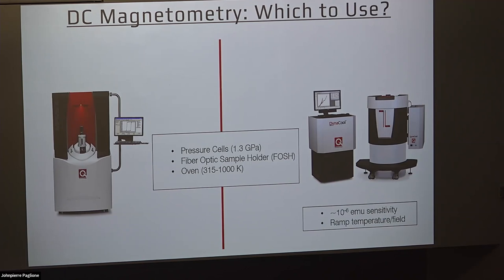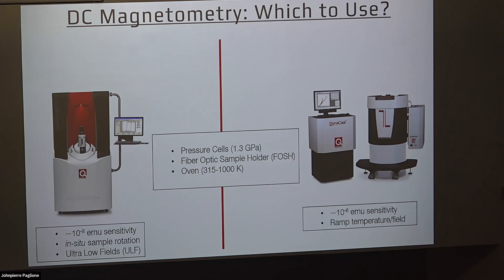A lot of you don't need to push the limits of the moment sensitivity. But if you need that extra two orders of magnitude or so in sensitivity, you really have to use the MPMS-3. A couple of extra benefits of the MPMS-3: we do have an in-situ sample rotation option. It does have a relatively large background, so you shouldn't expect to use the rotator and measure a moment accurately at 10⁻⁸ EMU. But if you have to rotate a sample in situ, we do have an option for this. Or you do like I did as a graduate student and just put them in straws and incrementally rotate them. But you know, we were expected to spend all night in the lab anyways. But anyways, we have a more automated version for this.